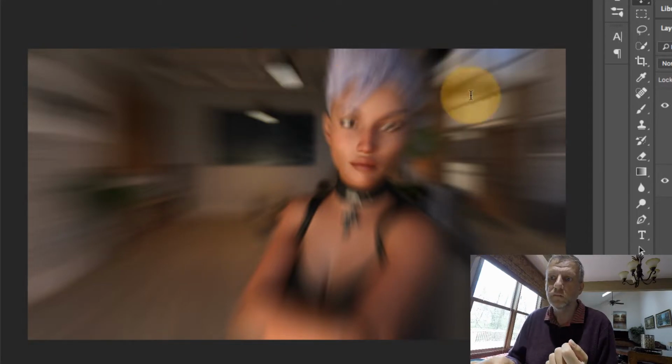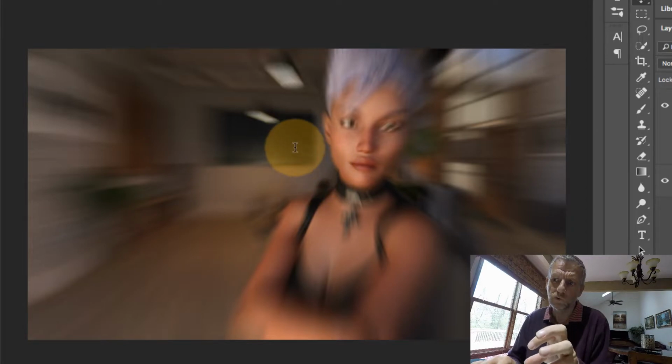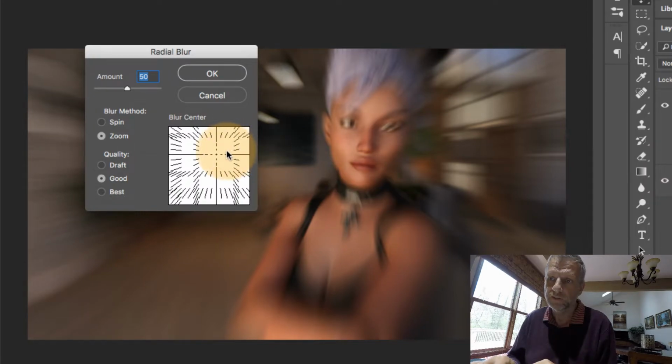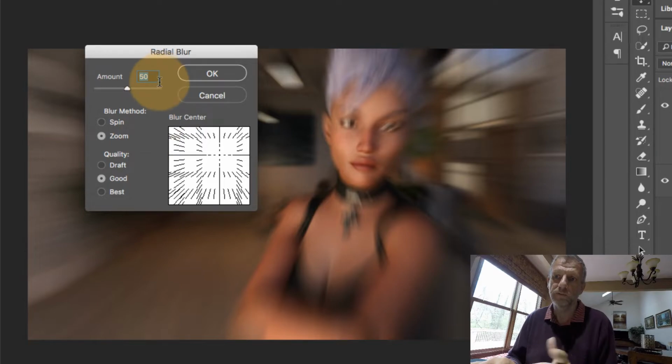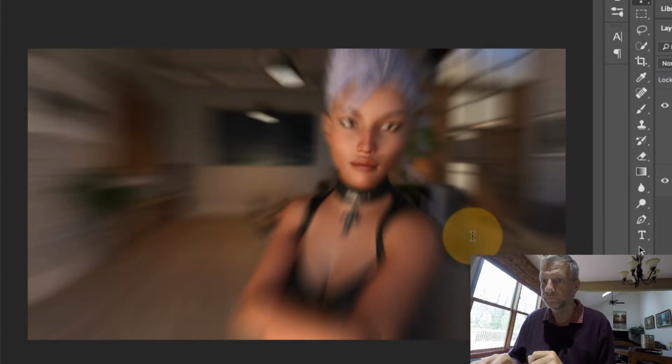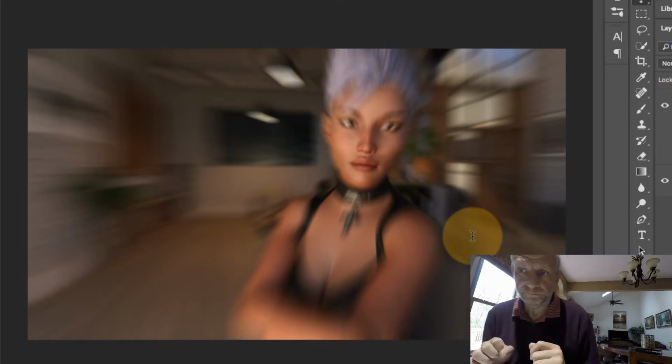You can see that the blurred effect is now a lot more, but that's perhaps a little bit too much for my liking. So I think I want to change that focal point further over to her face and reduce the blur a little bit more. So again, I'm going to double click that and move that ever so slightly over to the right, and perhaps the amount, I'm going to reduce that down to 40 and see what happens there. So that's a good start.